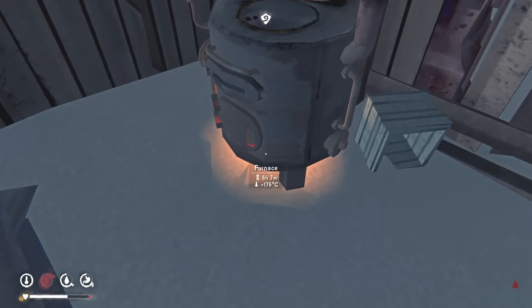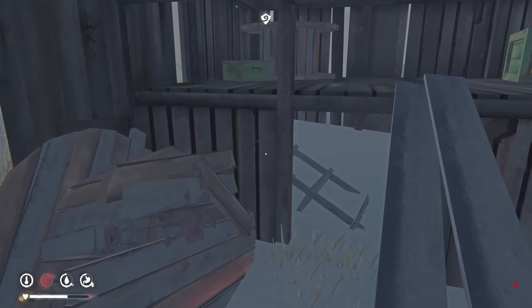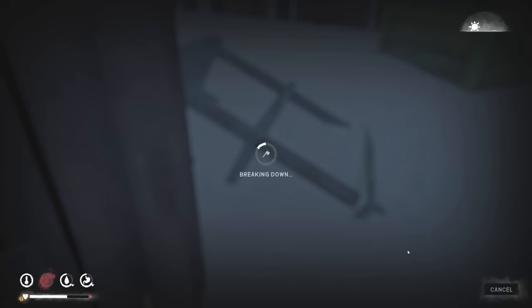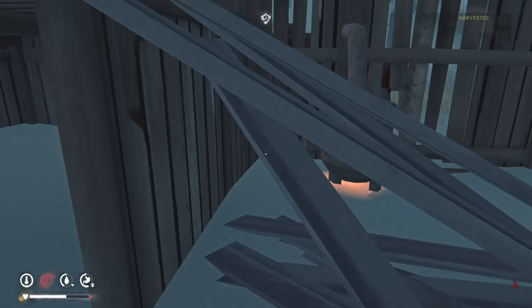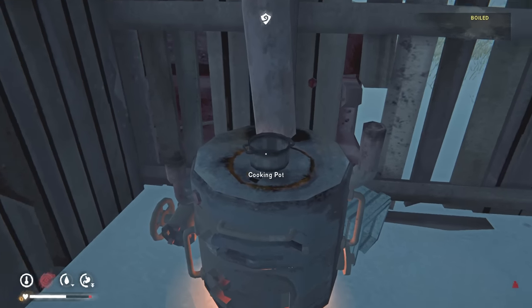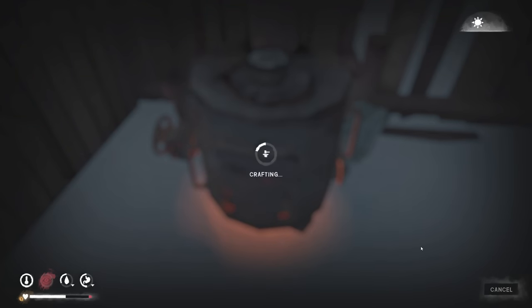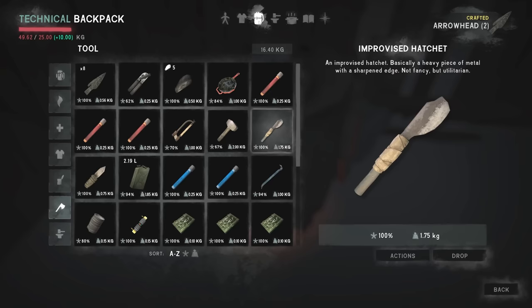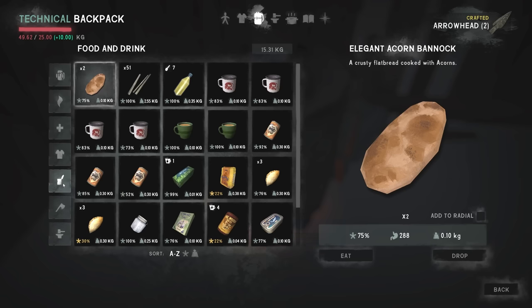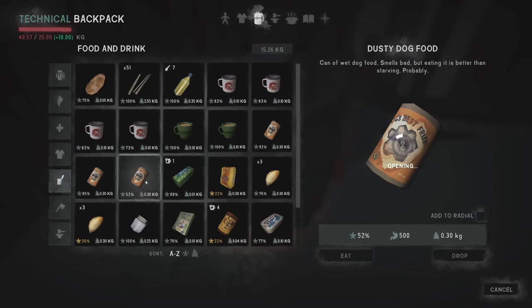Now I'm out of scrap, but we can harvest this thing here. It's 1.5 hours. I have slightly less scrap than usual because I haven't broken anything down. Plus, I used some to repair the hacksaw. Okay, repeat. We're going to make some more arrowheads. I think you got about 12 arrowheads, and that's fine. There we go. Food-wise, yeah, we can eat the bannock. I mean, why not? Let's also eat, actually, this. I would do anything for a drink right now.